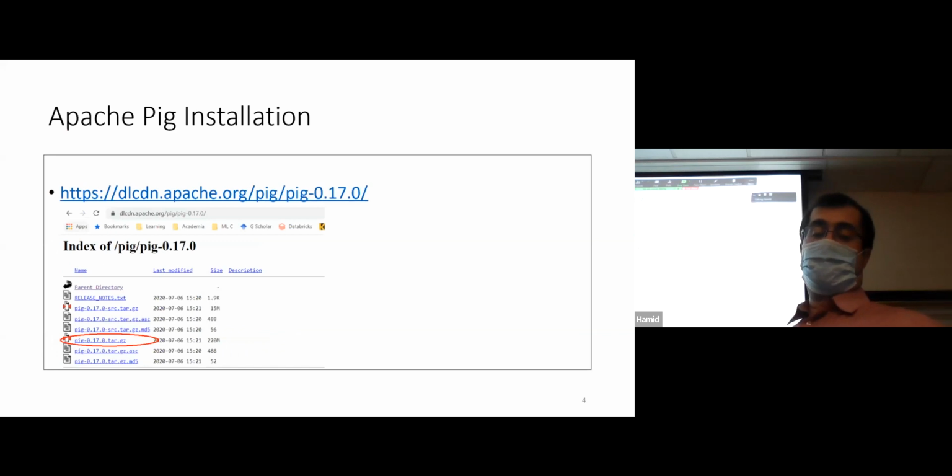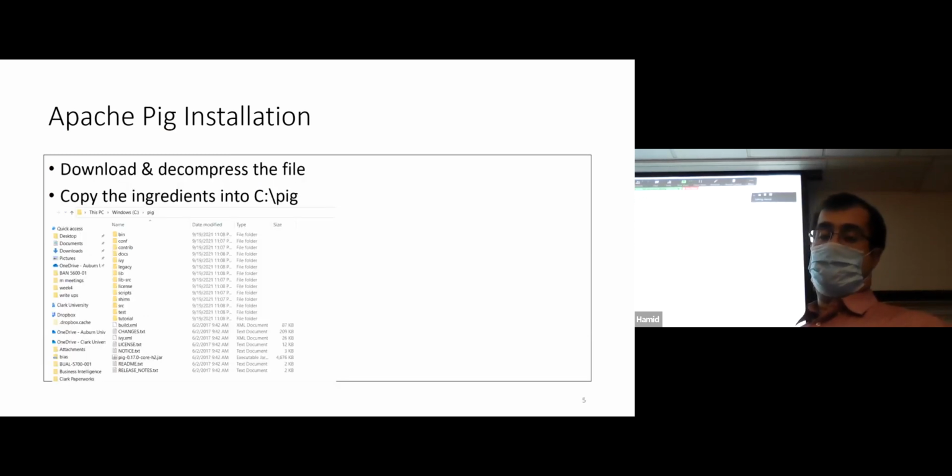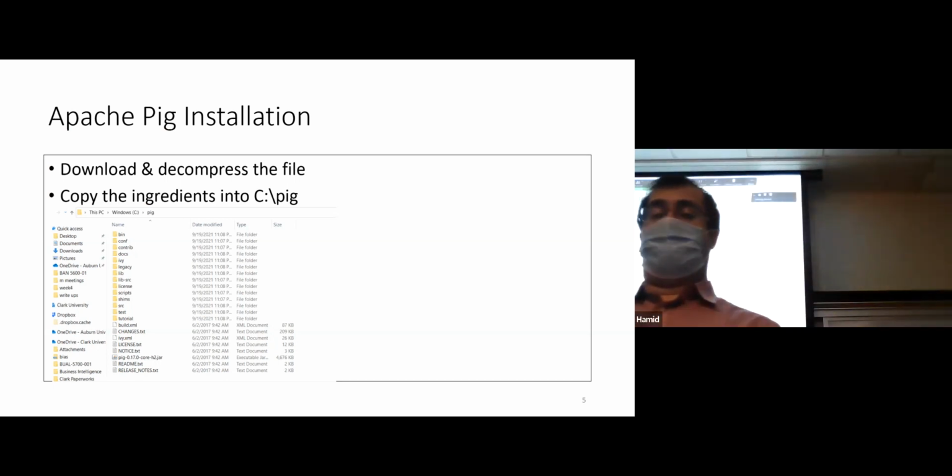Again, if you go to this link, just download the file, which is 220 megabytes, and then unzip it to C:/Pig. Under your C:/Pig, you should see these folders and files. I gave you a few minutes to do that, then we'll start from there.